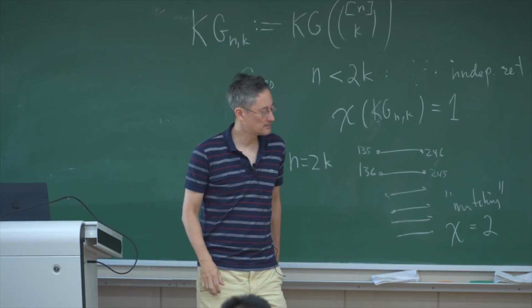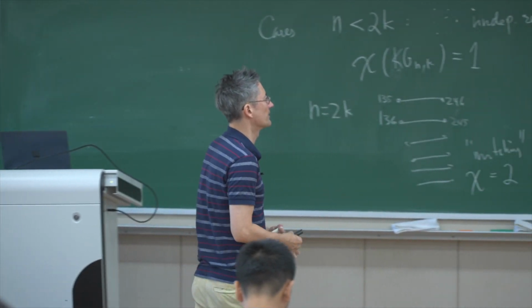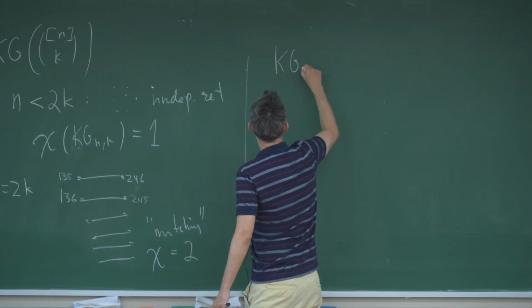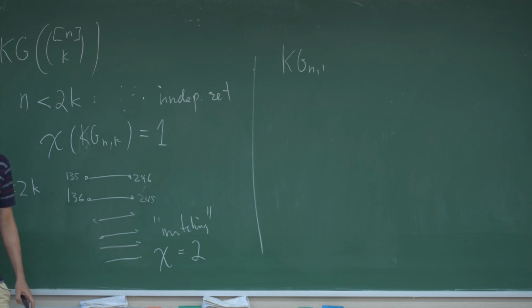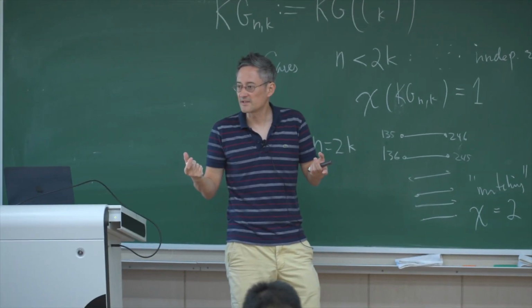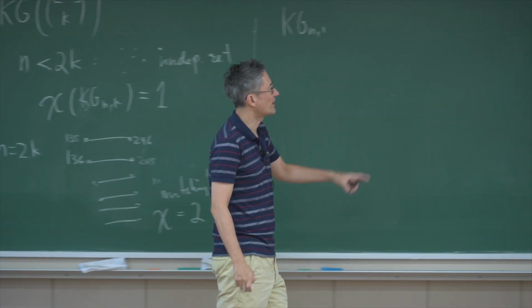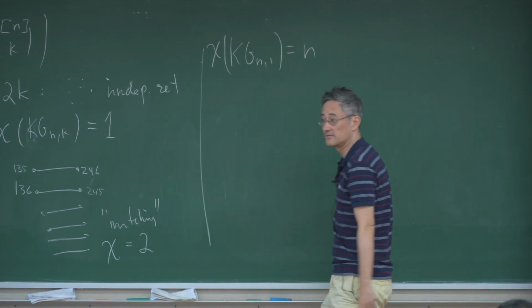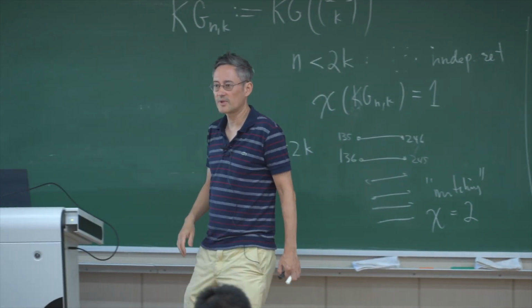Okay, let's see. I think I have pictures of those examples here. Oh, I forgot that one. K(n,1). Well, we see that's the complete graph, right? Every vertex just gets a single integer. 2 distinct integers are, of course, disjoint sets. So that's a complete graph, and the chromatic number is n. Okay. Do we see the pattern, what the chromatic number should be in general?